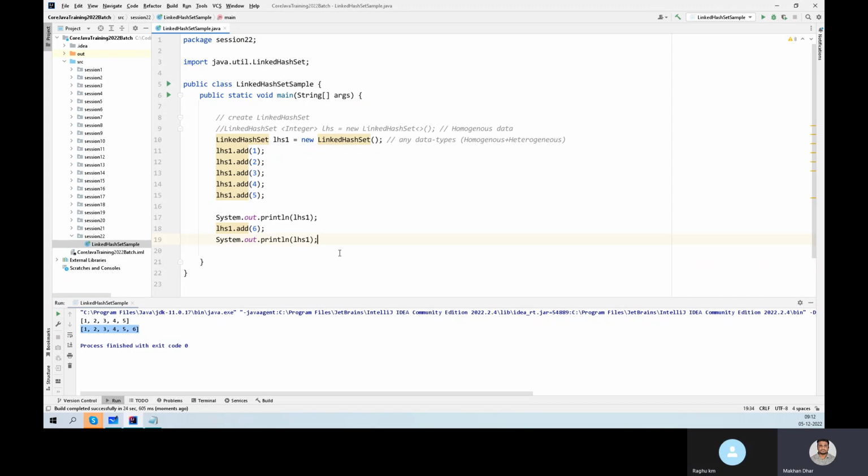Now, what about the HashSet? We saw that insertion order is not maintained. Let's create another object for HashSet now. Same thing only you can do.